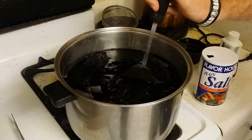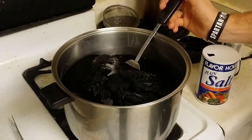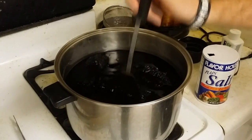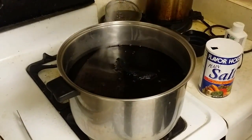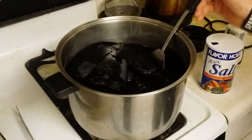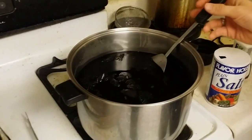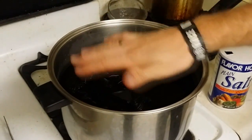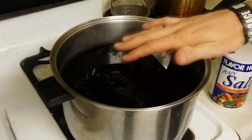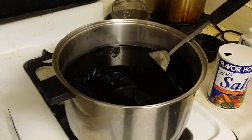So the heat, it's almost about to boil, but not quite. And mixing the dye around. Soak it up into the fibers. Take it in through their imaginary pores. And once you've done that, you've fished it all around like a pro fisherman or woman. Put it on a medium heat, so that will probably be a number 3, and leave it uncovered for about 30 minutes. And this is kind of like a simmer. And in 30 minutes, we'll show you the results.